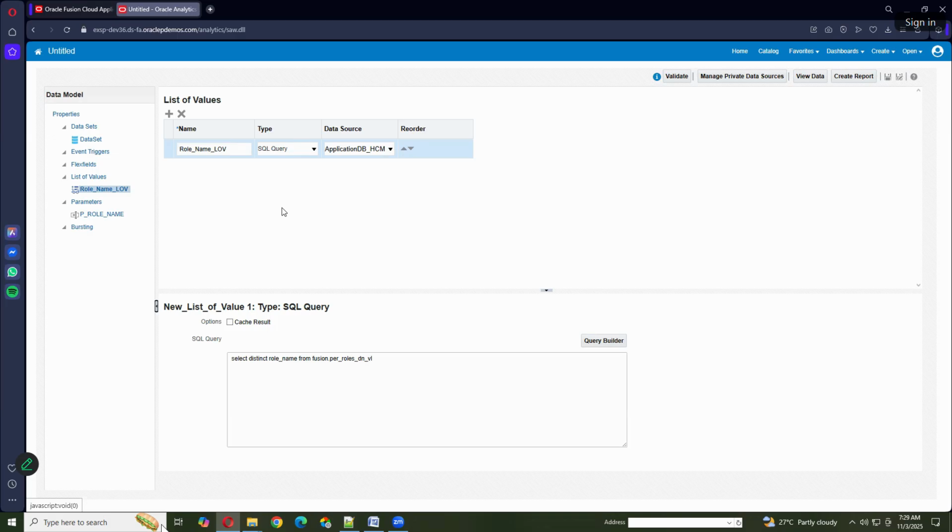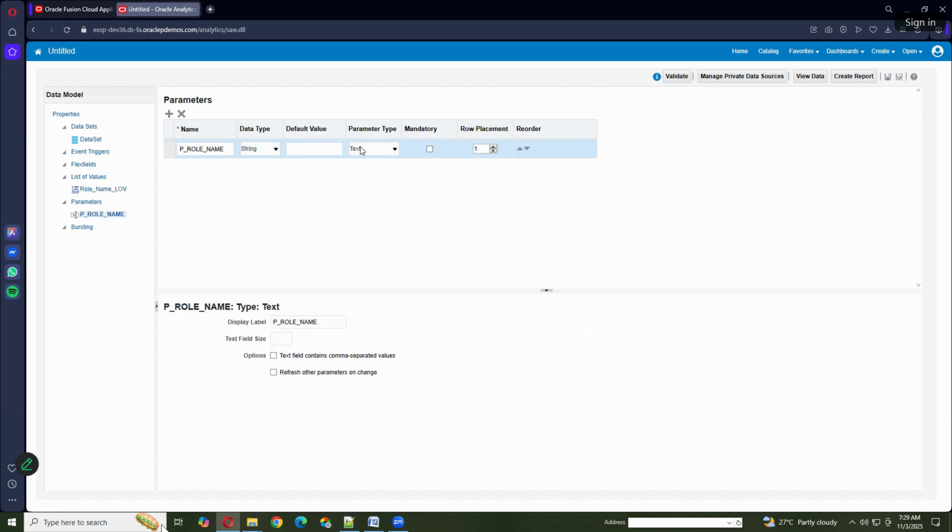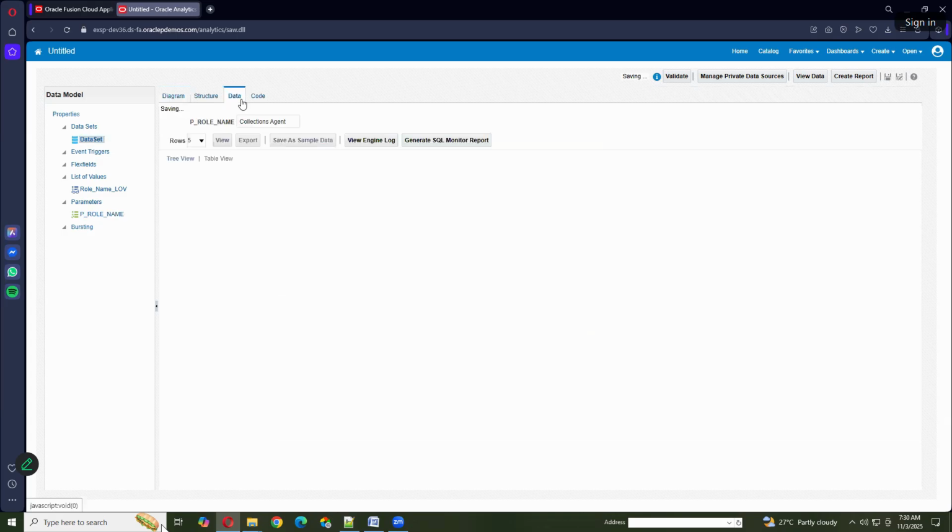From role name LOV, we will get an output of all the available roles in Oracle. Here, I will select the parameter type as menu, and I will configure my list of values as role name LOV. It will take some time to synchronize to this particular field.